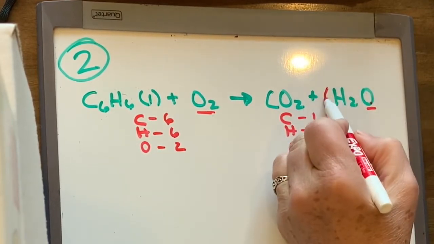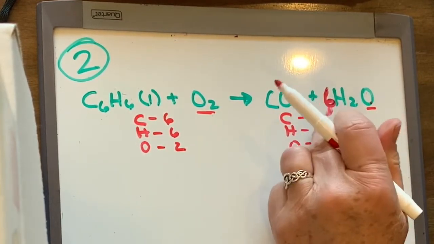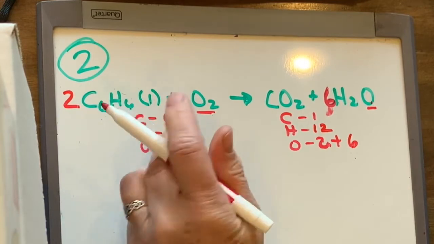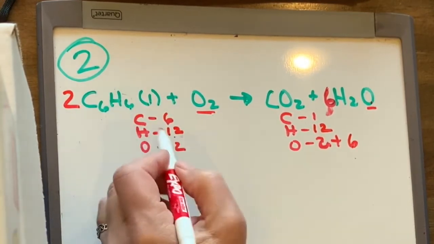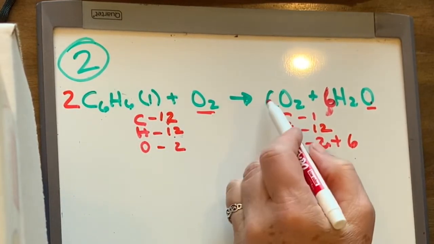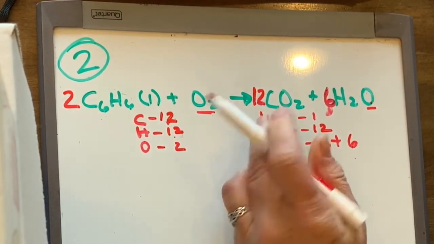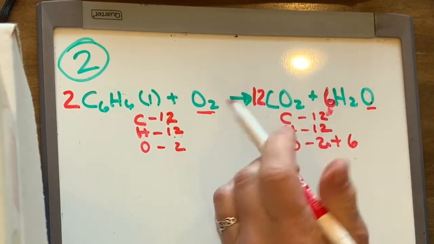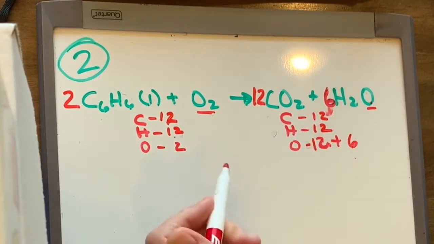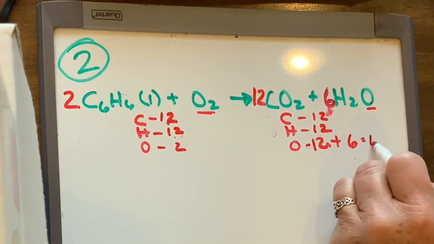We have H6 here, so if we do 3 here, this makes this odd, even though it fixes this. So we're going to have to make this 6. So that will make this into a 6. That makes this into a 12. We have to then put a 2 here to make this into a 12. That also makes C a 12. So we've got to come back here and fix this one, which makes the C a 12. And now this makes it a 12. So we've got everything but the O2. So 12 plus 6 is 18.